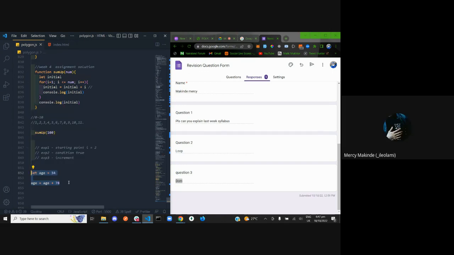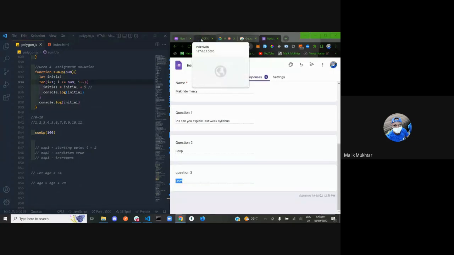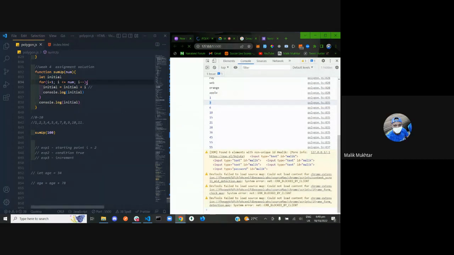Just minus, if you want to decrease the number. That's a very good question also. If you want to decrease, we can say I minus minus. But if you want to do something like this, you have to change this condition, because if you are decreasing I, this will always be true. If I should run this now, I would probably enter an infinite loop again. Don't run it. I would have to change this condition. So what kind of condition will you now put?